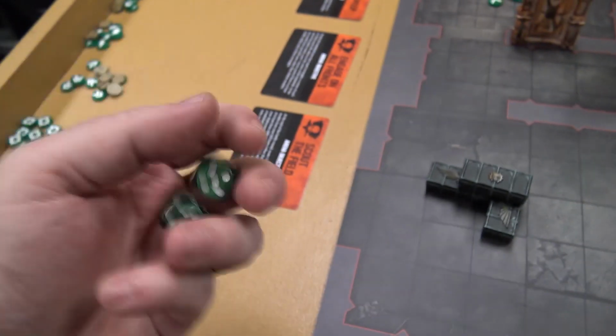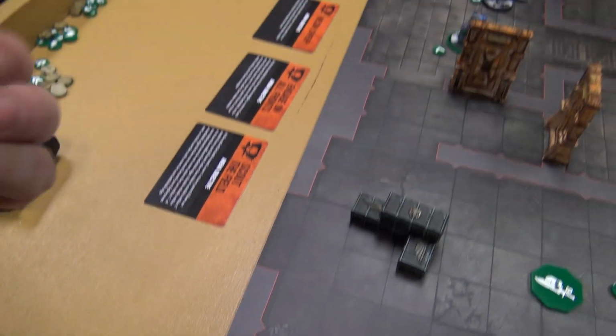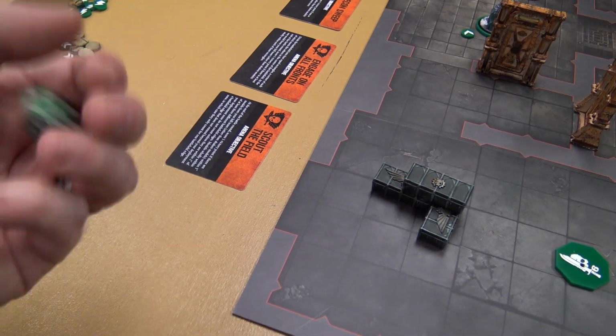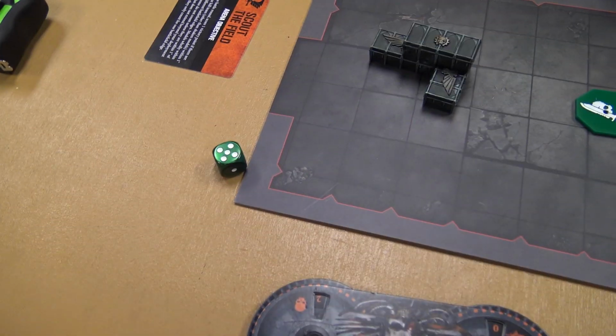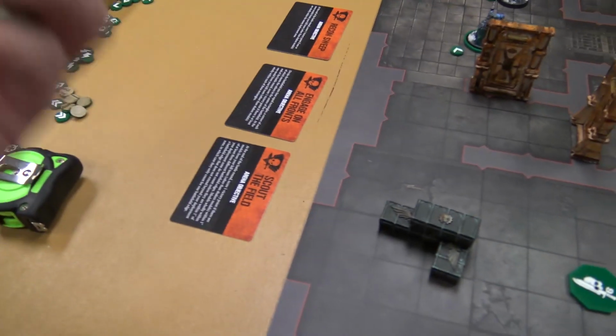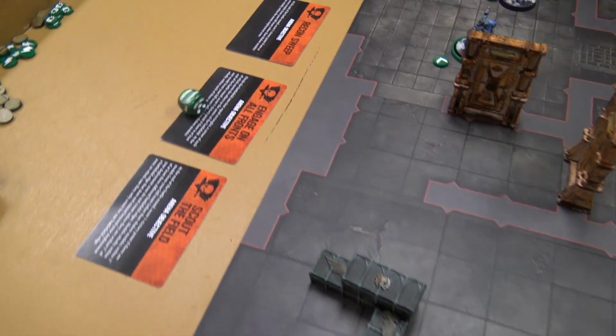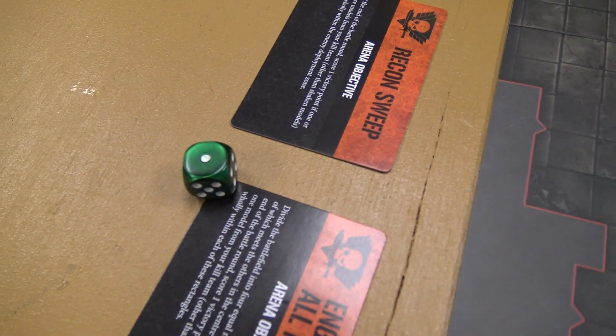So it's going to be 2 attacks here, hitting on 3s. That's going to be 1 hit, wounding on a 3. That is a wound, AP minus 1. So wow. Does he get a save? Wow. No save on AP minus 1. All right, so plus 1 for the flesh wound he already has. And he takes another flesh wound.